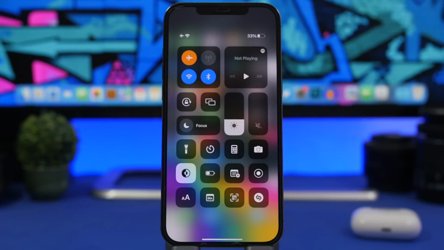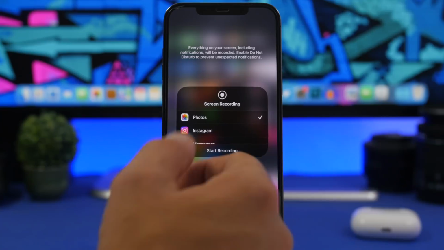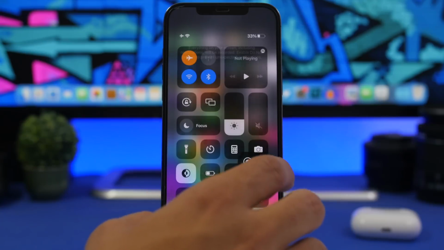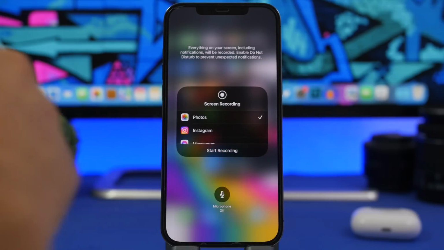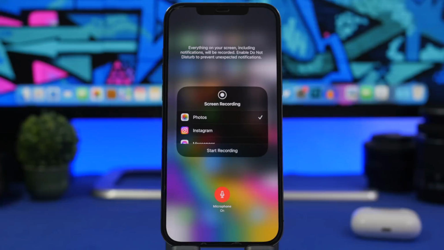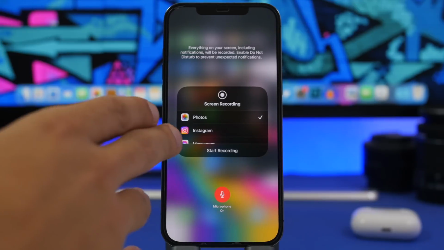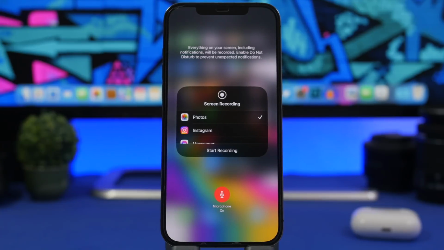Now this right here is really cool. You know, on iOS we have an option to record the screen of the iPhone. Well, what's really cool is that you can also do a voiceover. So right here, once you tap 3D touch on the screen recording button on the control center, you will have a button for the microphone. Now this means that it will enable the microphone of your device. So if you tap right there, you can screen record and also do a voice over. So if you're just recording something, maybe you're trying to explain something to someone, you want to send them a screen record, you can do that. Go ahead, enable the microphone, start recording, and now you can just record the video and also do a voice over.